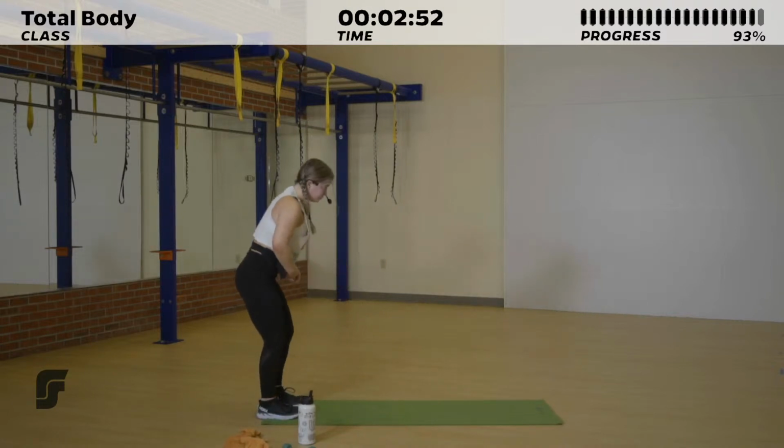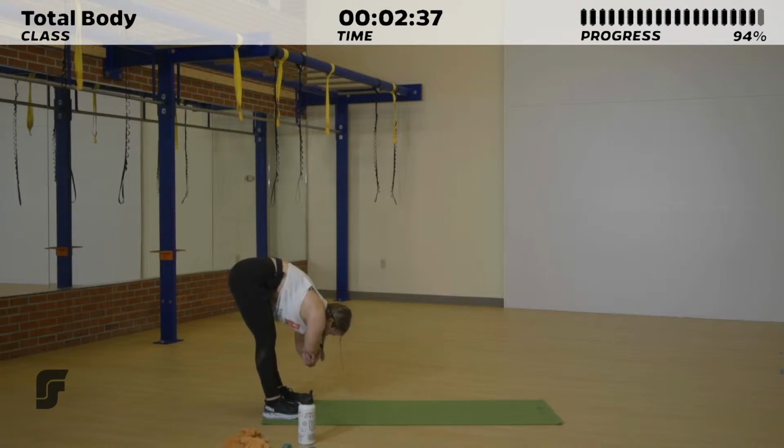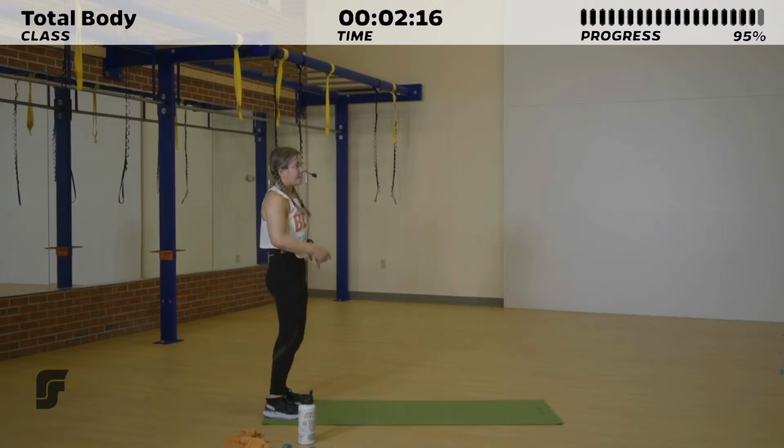Go ahead and just reach for those toes a little longer, feeling that extra stretch in your back, in the back of your hamstrings. If you want, grab one elbow, cross it over with that other elbow, hang it loose here, shaking it out, stretching the back of our hamstrings, breathing in, breathing out, lowering that heart rate. Reach it down, touch your toes, slowly curve your back, inching it up until we're at standing.